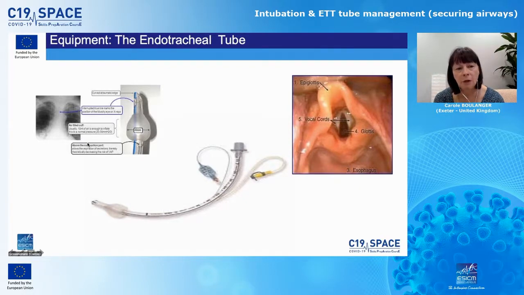The endotracheal tube, the intention is to go through the vocal cords here into the glottis. And you can't see this very clearly on this, but on the chest x-ray it should be sitting just above the carina, so just where the trachea bifurcates into your left and right main bronchus, and it sits just above there to make sure that when we ventilate via the endotracheal tube, we're getting good gas exchange and air expansion on both sides.